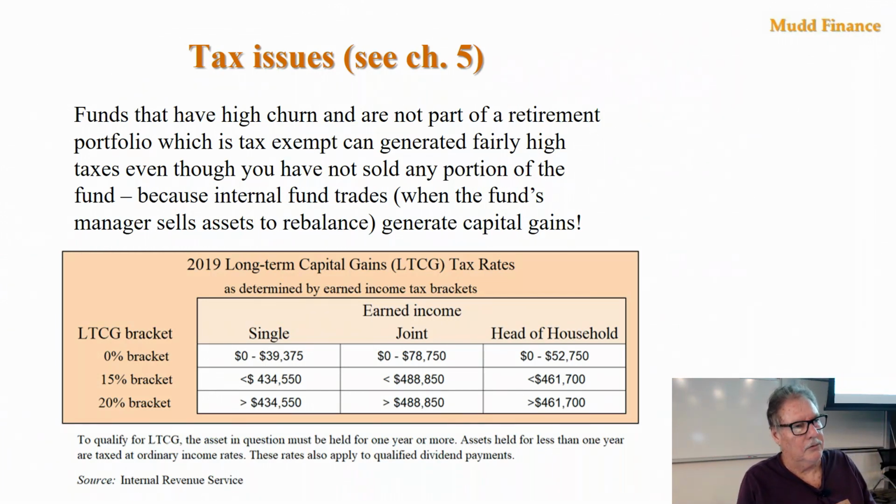So again, I want to make sure I get to the point before I answer the questions. A heavily churned fund with a high turnover rate, if it is not in a tax-free account like a 401k, is going to also generate a much higher tax liability than will the S&P 500 index fund, maybe considerably so. So once you take into account that the index fund does not have a high churn rate, therefore does not have to pay these hidden fees, the bid-ask spread, and the brokerage fees, and on top of that, you don't owe a high capital gains tax rate, there's no reason to be buying anything except index funds, unless you expect the non-index fund to really be outperforming that index fund, and they generally don't do that, because the after-fee cost is simply not worth it, okay?